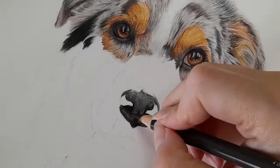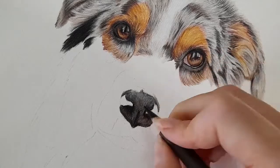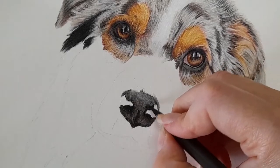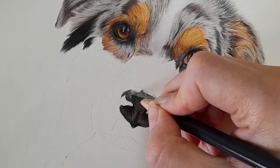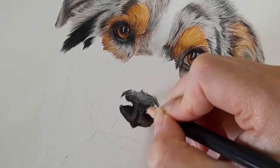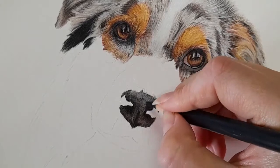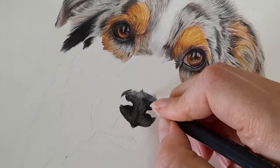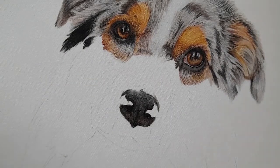And then back to my dark sepia. Again, just helping get a nice blend with this nose. Going back to my Paynes Grey as well. Over the top there.